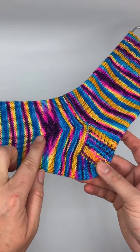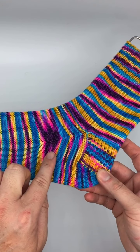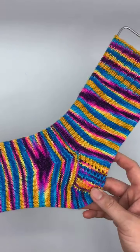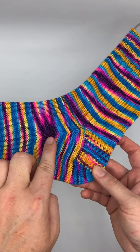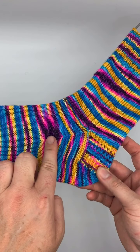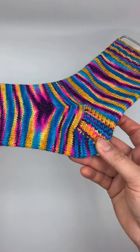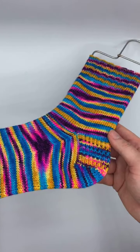And so some of y'all need to know this. The swirl can misbehave, like I was saying earlier. It can change directions in the middle of your skein. But no, it's not in the middle of the skein, I'm sorry. It's in the middle of your project, especially a sock where you're picking up the gusset. It can change directions. So be aware that it has a mind of its own. But I still love it.